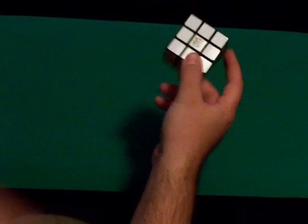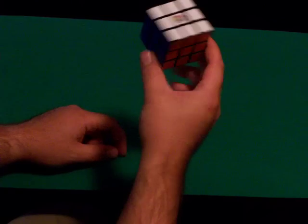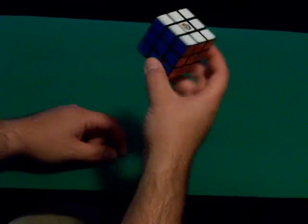Okay, here's a little bonus video for you to go with my how to solve a cube videos. There are some fun things you can do with a cube that's already solved. So here's the first one with the solved cube.